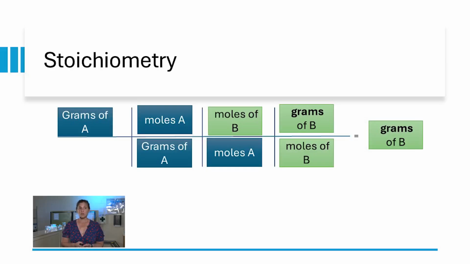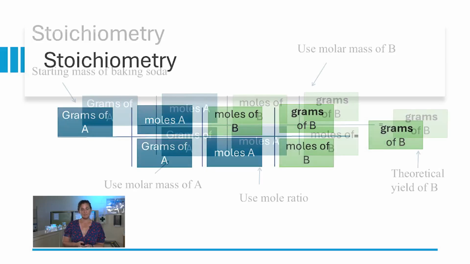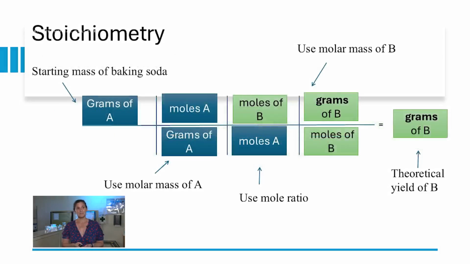Just a reminder, we have a nice little flow chart we always like to show you for our stoichiometry, where we start with grams of substance A, again, sodium bicarbonate. We are going to convert that to moles, and we do that using molar mass. So that's going to be moles of substance A, always on top, over mass of substance A. That you're going to get from the periodic table. You're going to get your molar masses calculated.